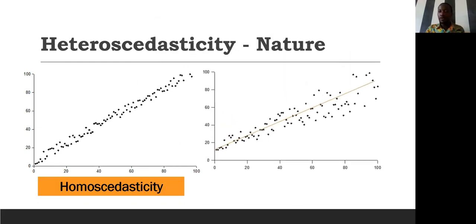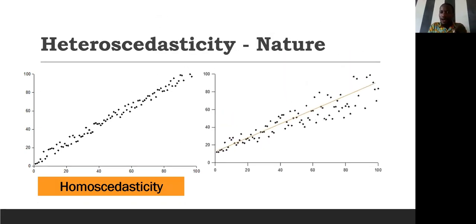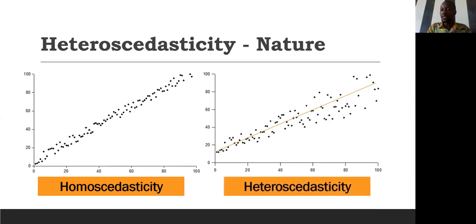But if you look at this very plot, you can see that at the initial values of x and y, the points are clustered close to the line of best fit. So here we created a line of best fit to give you the illustration there. So they are very close to the line of best fit. But as you move up the line of best fit, you can see that the points are spreading wide open from each other. So at the initial part of the line of best fit, the variation is so small, but as you move up, the variation becomes larger and larger. This is a typical example of heteroscedasticity.